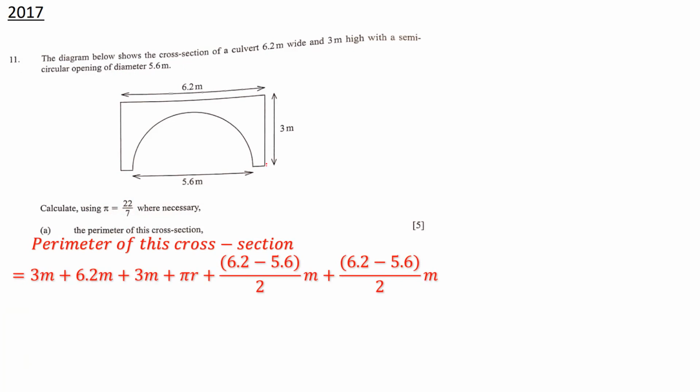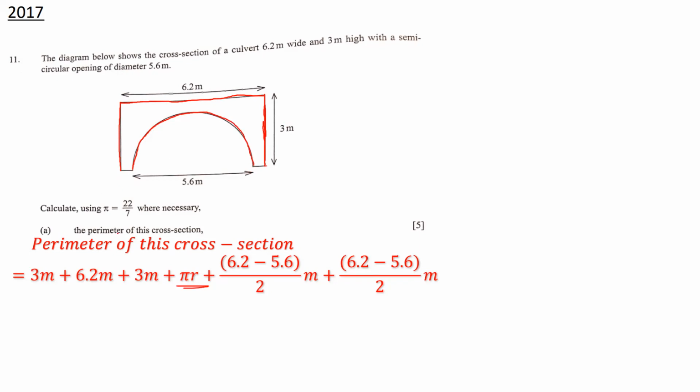So this is going to be 3 meters, right? So that's 3 meters. The next part is we're going to go this direction. That's going to be 6.2 meters, right? So we're just outlining the perimeter, the lengths that we're using. And if this side is 3 meters, they're equal in length. So this is going to be 3 meters, all right? And the length of the curved portion of a semicircle is going to be pi r. So this is pi r, okay? And that's why we have pi r here, okay?